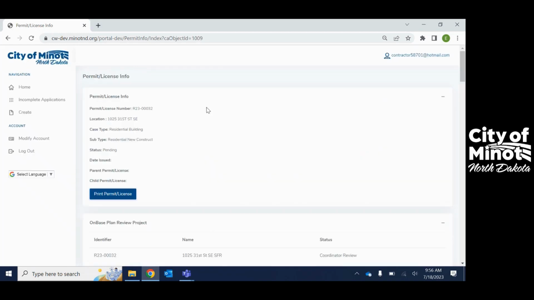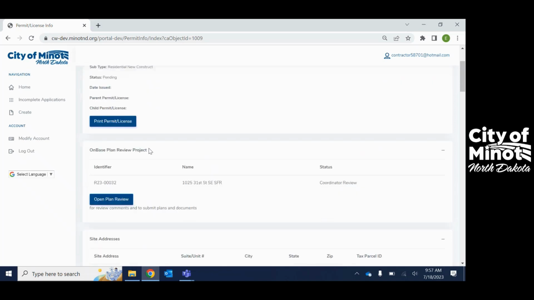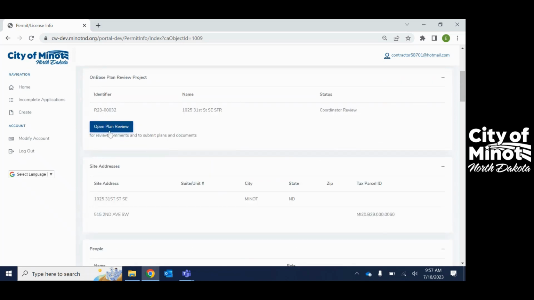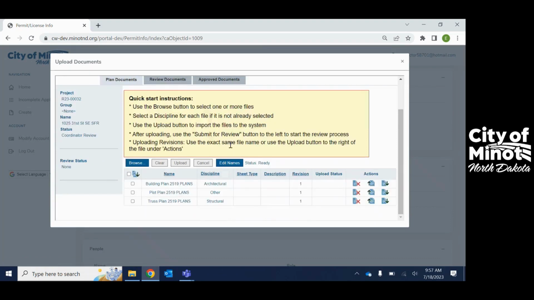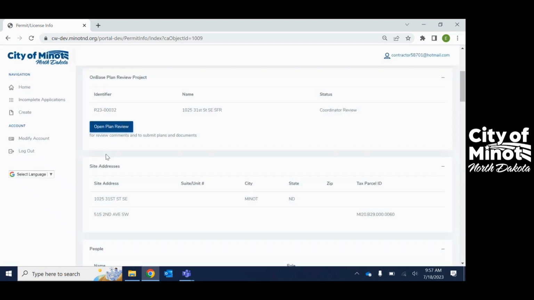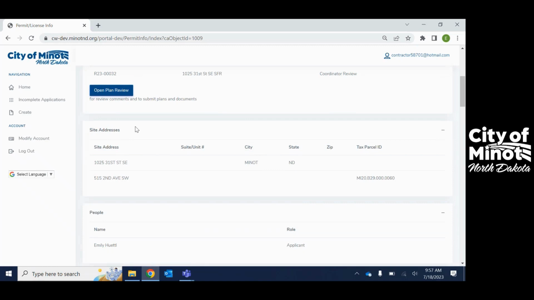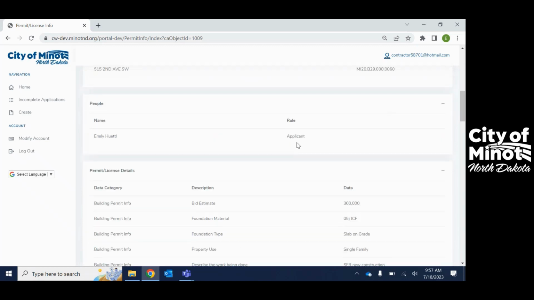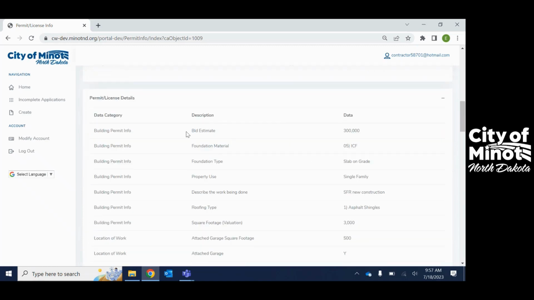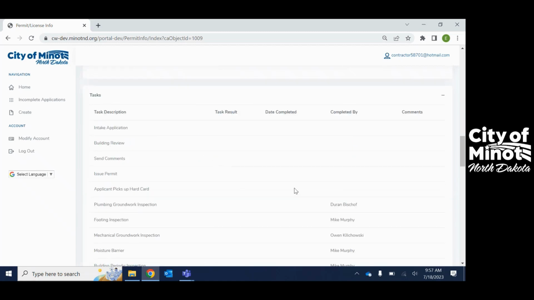Viewing permit information just takes you to a summary of the permit, all the information that you had uploaded. It shows the status. Here's where we can get back into that plan review screen if we need to do that. The address, the parcel ID, the people we attached, all the case data.